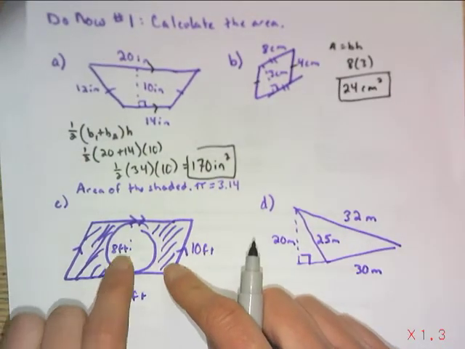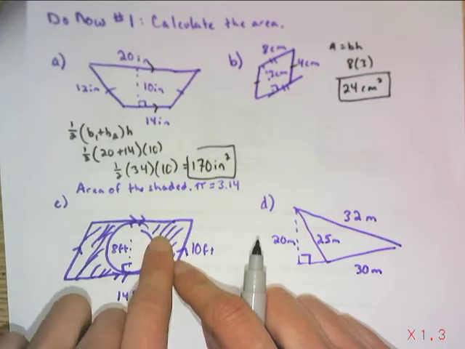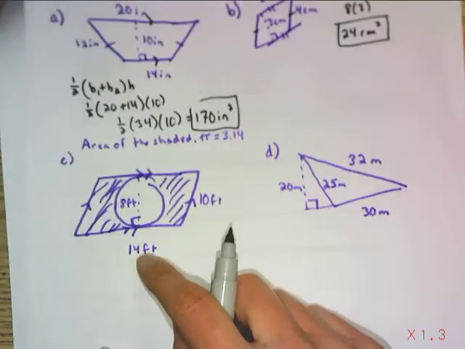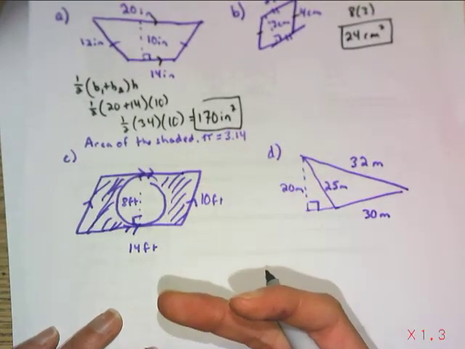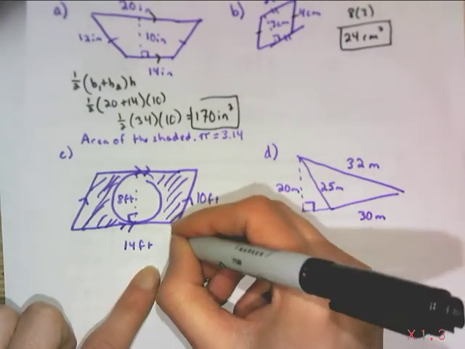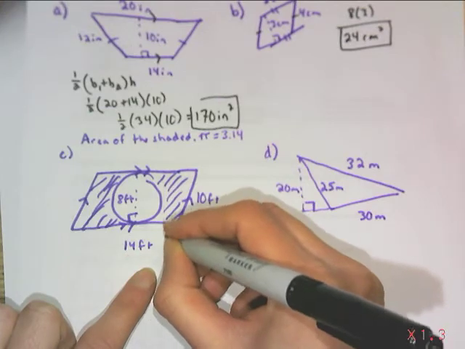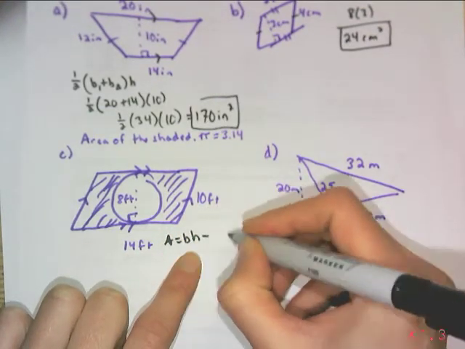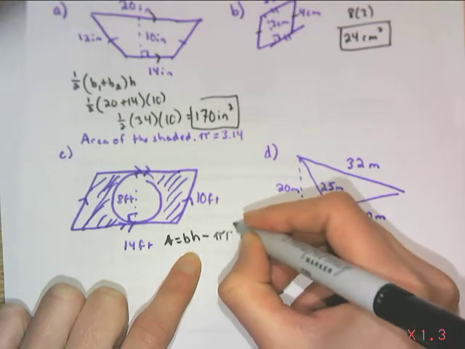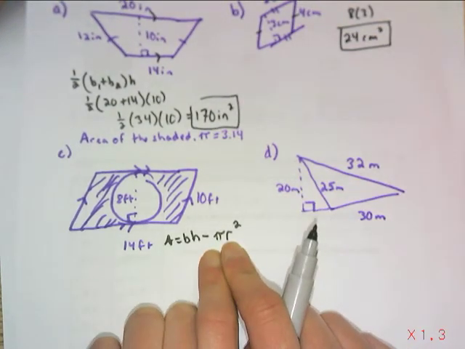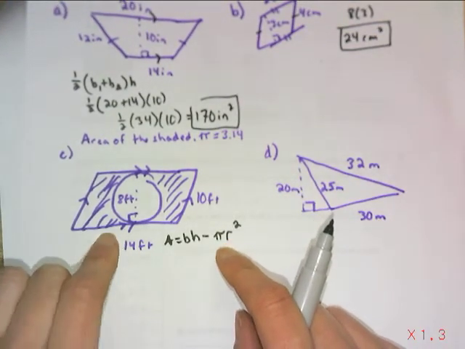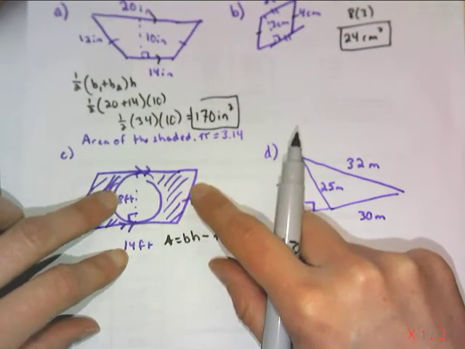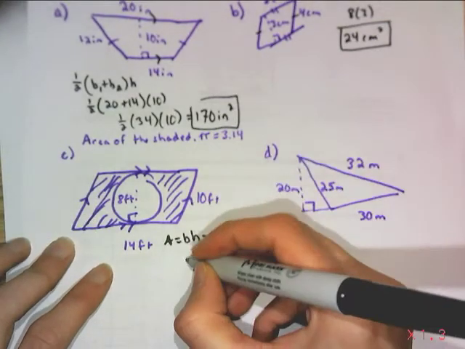This one was a little bit more fine, because I have a parallelogram that has a circle inserted into the middle of it. So you figured if the circle is not shaded, we've got to subtract that out. So the key to finding the area of the parallelogram is base times height, like so, and then I can subtract out the area of the circle, which is given by this formula. So for the parallelogram, again, the base and height are 14 and 8, not the 10, because 10 is not at a right angle to anything else.